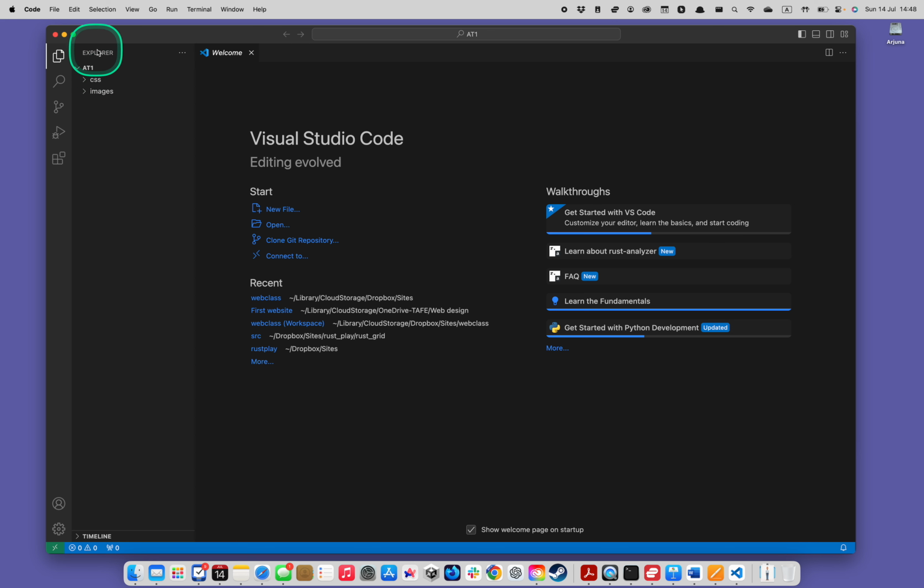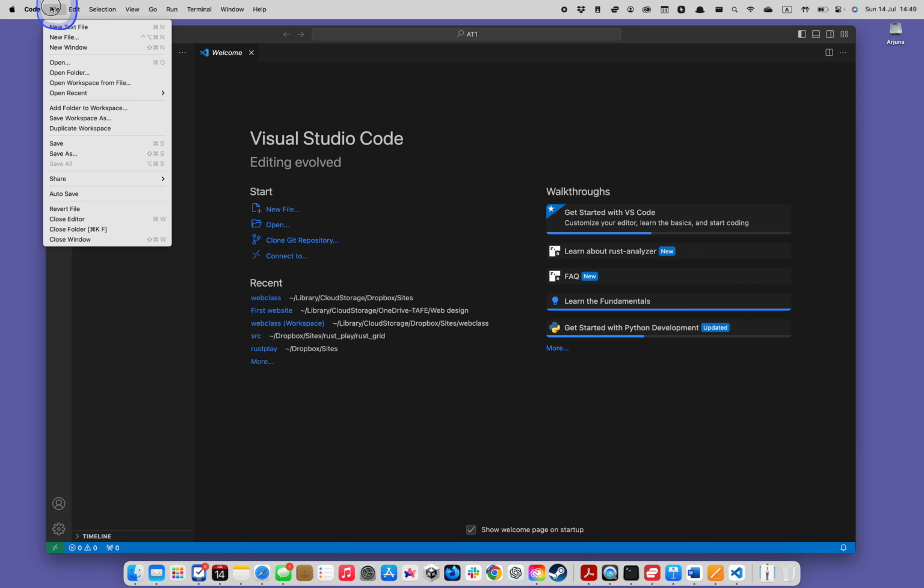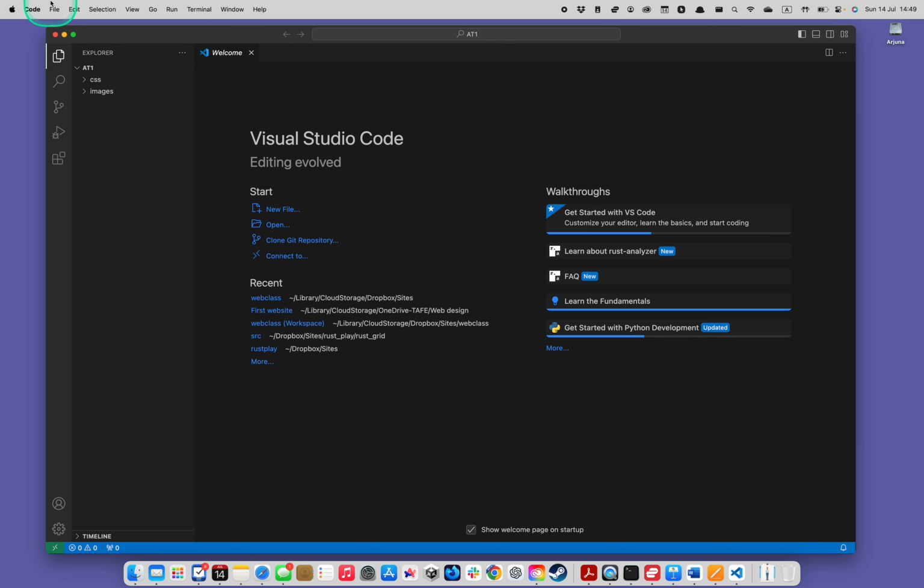Okay, and you'll see on the left here that we have a representation of that folder with little disclosure triangles. So one for your CSS folder, one for your images folder. As I say, we're going to store the HTML files at the top level of that folder. Okay, so we've got a little welcome screen over here, which has just a couple of little shortcuts. New file, of course, is available under the File menu, as is the open command. Okay, I'm just going to click on new file.